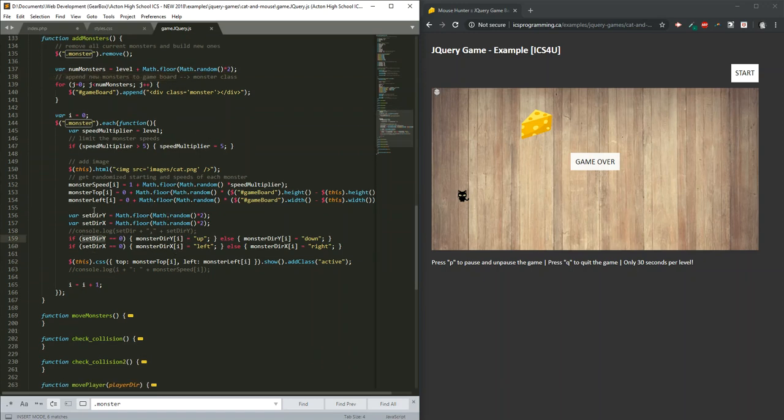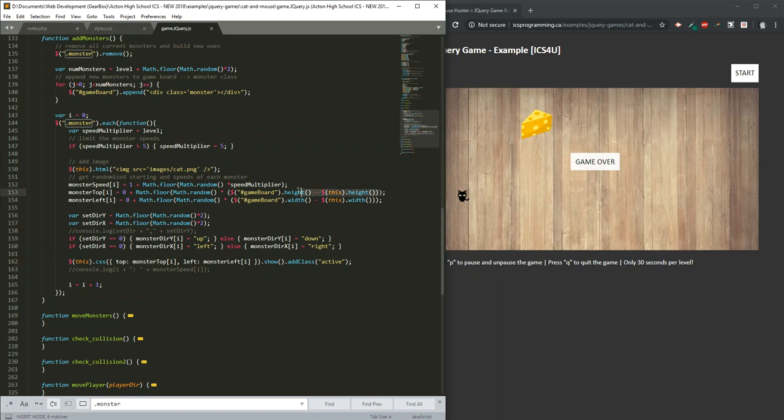If the y direction is 0, it makes it up, otherwise it makes it down. If the x direction is 0, then it makes it left. If not, it makes it right. And then I say, okay, now for the one you're currently on, make its top position whatever this random position was, from 0 to whatever. And again, I had to subtract the height of the cats, right? So if I make the cats bigger or smaller, it won't pop them off the screen or make them not fit to the bottom of the screen.